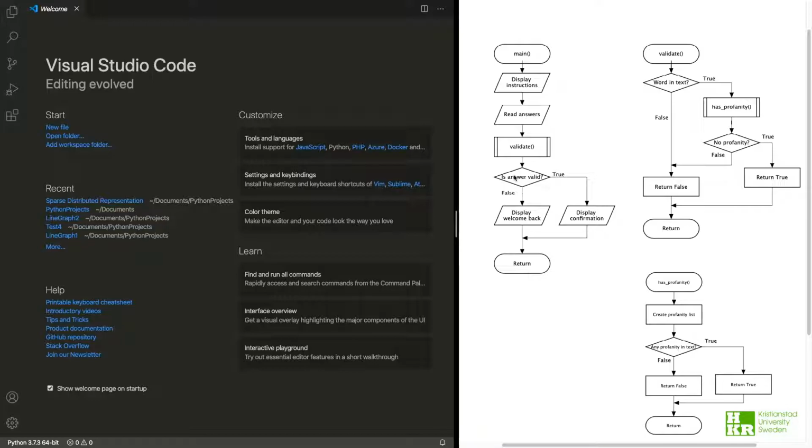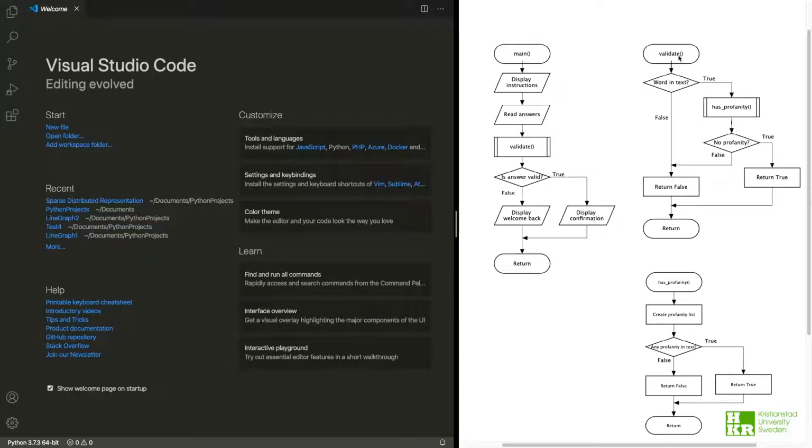But if it for some reason does not conform to the rules we set, for example, it shall include the word agree and there shall be no profanity. If it fails that check, we shall instead display a message saying that they're welcome back whenever they can agree to our license agreements. And after that, we're finished. But we have two more functions here, and the first one is this validate function. So let's take a look at that one.